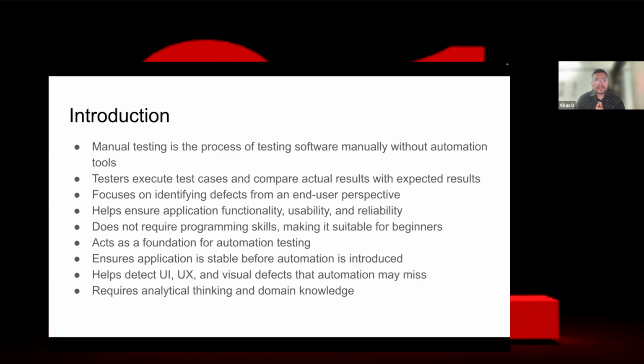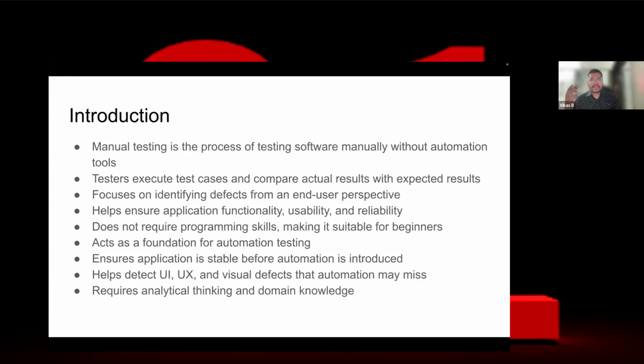Now, the next thing is that it makes sure the application we are validating is stable before moving to automation. That's what I mentioned earlier. And I showed you the UI UX, guys. UI stands for user interface, UX stands for user experience. When I say UI UX, I mean making sure that the application has a good look and feel.